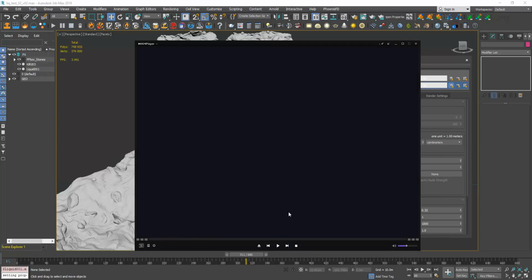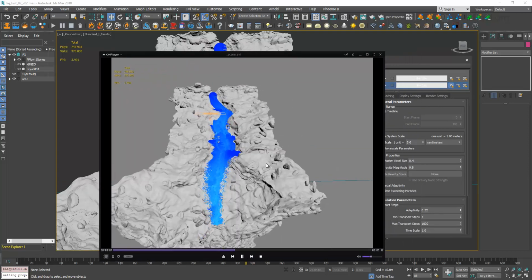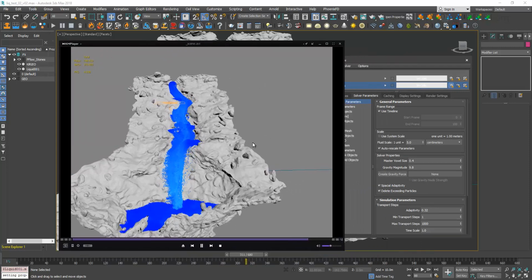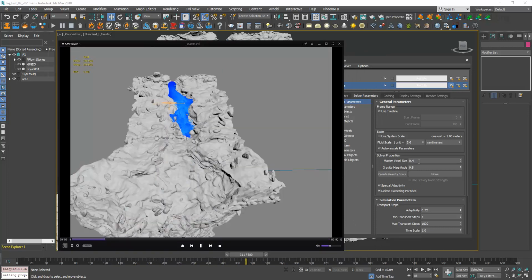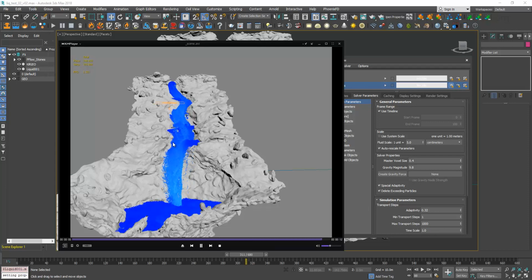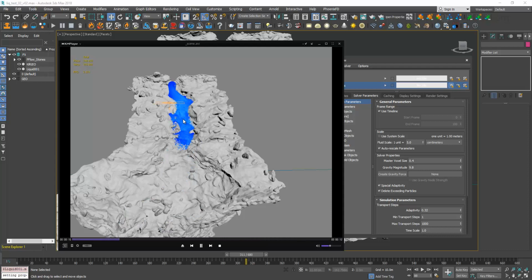And now we have this sim, and you can see that we definitely have a different kind of simulation. All that we changed here is the voxel size a little bit and our system scale. From the system scale, we changed our unit to 5 centimeters instead of 1 meter. Now we have a big volume and big liquid speed, and we changed the time scale back to 1, and we still have very fast liquid moving. So now it looks more like a string or something instead of a river.